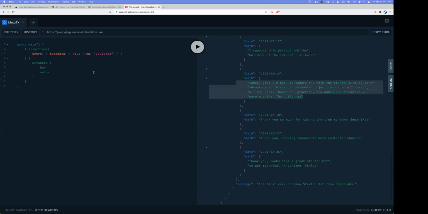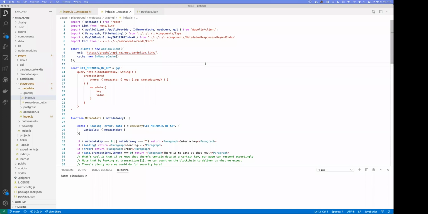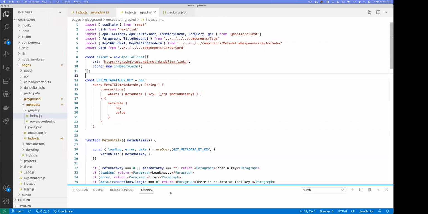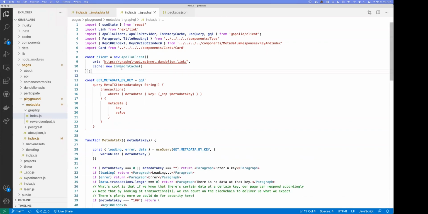All right, but I still haven't answered your question, Buki, about where does this go? So now let's look at that. Now I'm going to go back to the code here. So what we have here, let's get the terminal out of the way. Step one is we access the endpoint.